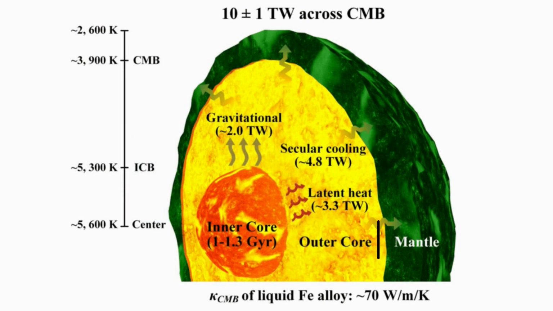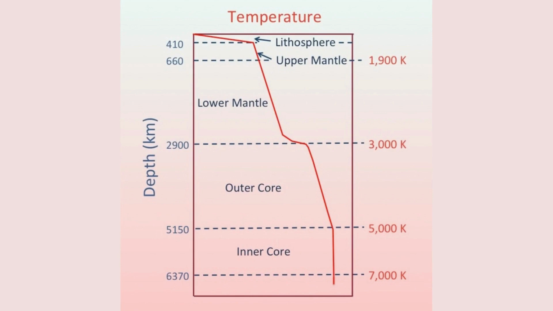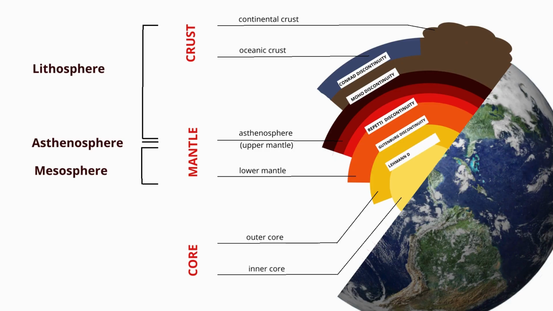Earth's inner core is solid with a thickness of 1250 kilometers. The transition between the inner and the outer cores is 5150 kilometers beneath Earth's surface. At the center of the Earth, it is about 5500 degrees Celsius. Earth's inner core has the highest density at 12.9 gram per cubic centimeters. The discontinuity between the outer and inner cores is known as Lehman discontinuity. Lastly, the portion of the core that is just below the mesosphere is known as perisphere.